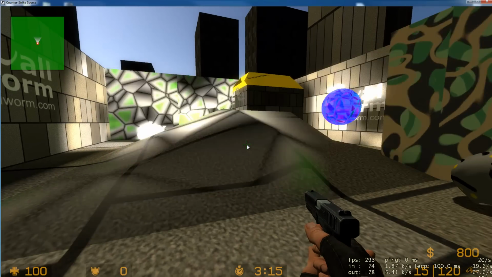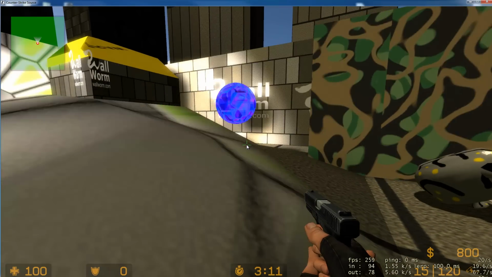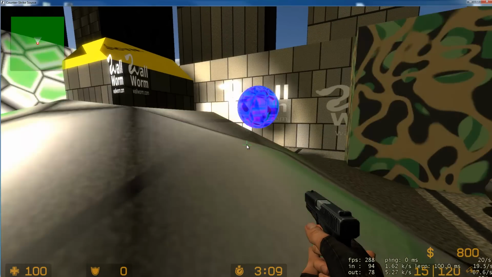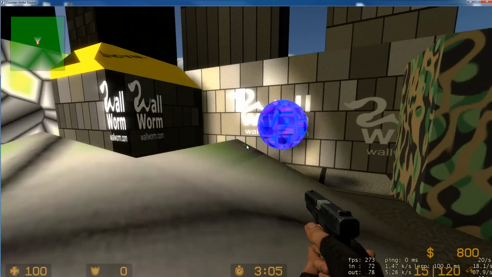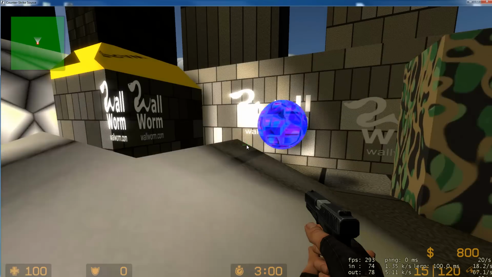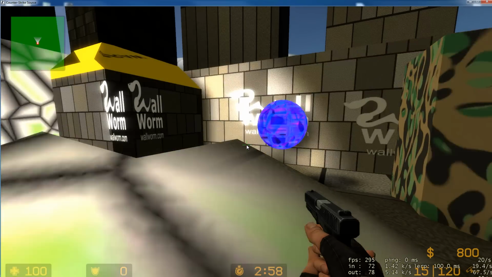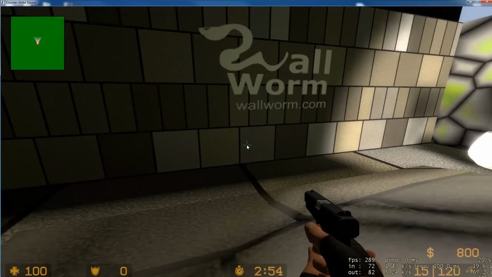Now I didn't go into details of how these textures were made, how this prop physics was made, and there's all kinds of other features like gibs, etc., which I'm not going to touch on right now. But those are all things you can do directly inside of 3ds Max with Wallworm. So you can use this file as an example and learn from it and try to learn all the techniques like the animated textures and such.